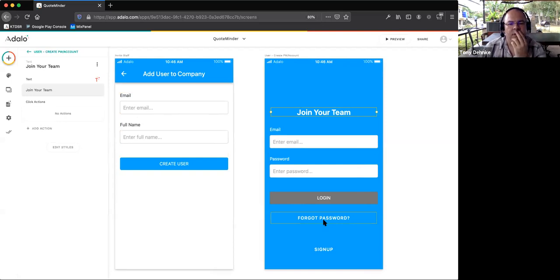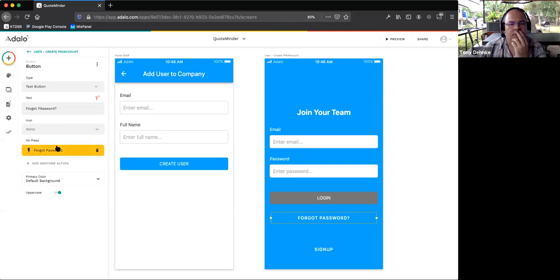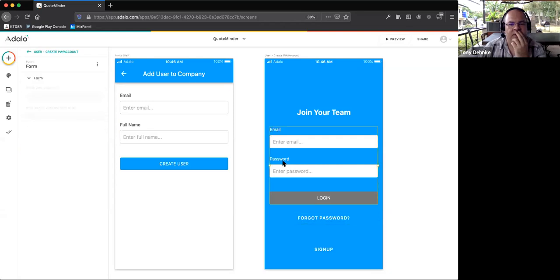So maybe what we need here, on press is forgot password. So if I go here, this is a form for users, and this would log the user in. Okay, that's fine.